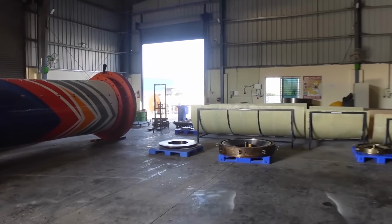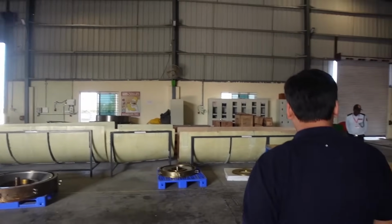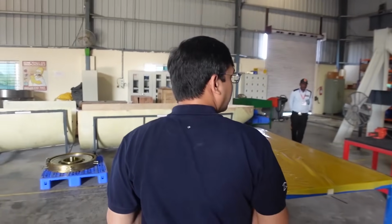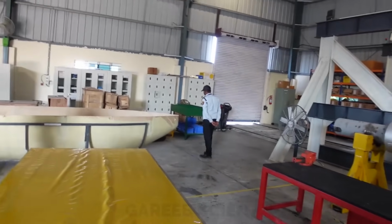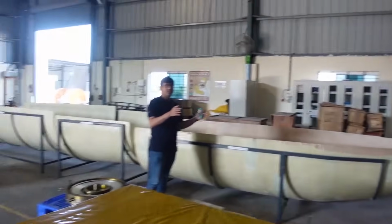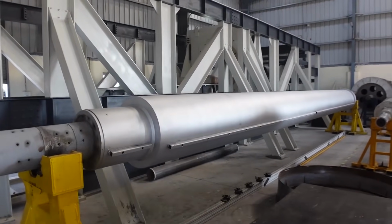This is a different facility. There were some fairings, and you'll also see a stage one tool here, used for making the stage one which we saw earlier while wrapping.